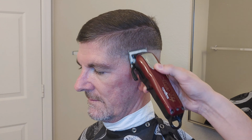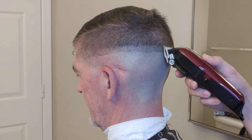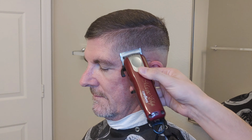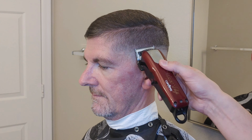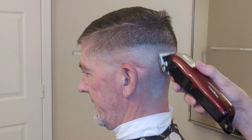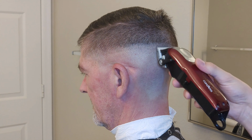With no guard on the clippers, I'm going to go ahead and create my first real guideline. I started with the lever all the way open, and I'm just going to slowly close the lever to blend out that line while only using the corners of the blade. I know I say this in every video, but it's very important that you try to use just the corners of the blade when you're blending, just because it helps to not create another line.